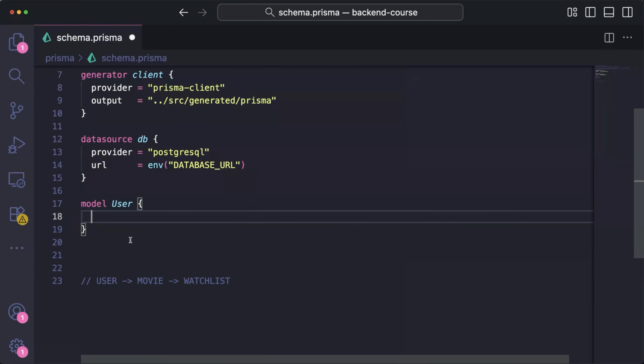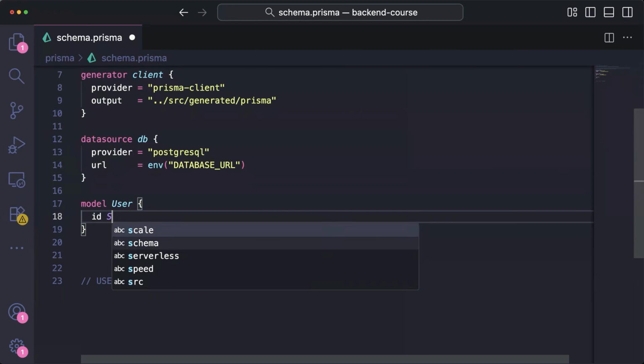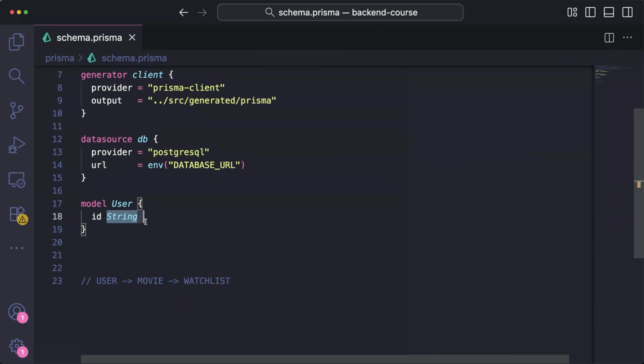Now, a user is going to have, by default, and by the way, every other table is going to have this, an ID. Now, an ID is going to have a type of string. And in Prisma, to define the type, you give it just like this. But with an ID, it has a very specific extra thing that you need to do. You define that it is an ID by adding this decorator over here called @ID. And you give it a default value by utilizing a UUID function.